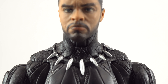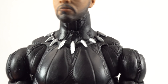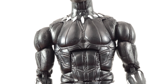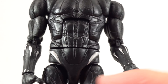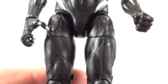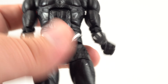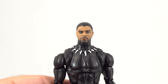Going down the rest of the figure — you do have that necklace with teeth on it, the fangs look good. The design of the suit looks good; you get some individual sculpting details similar to what we saw on the mask. Going on the back side, he's got some silver highlights on the wrist and on the waist. Not a whole lot going back down until you get some silver highlights again on the boots and feet. Not a bad-looking figure for sure — definitely an upgrade from the Civil War one. But let's go ahead now and take a look at the articulation and scale.